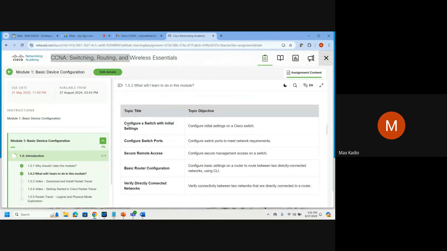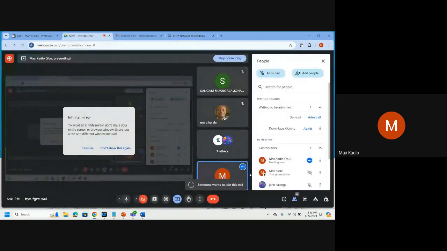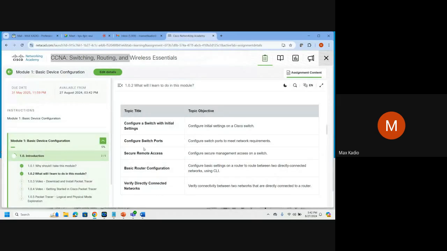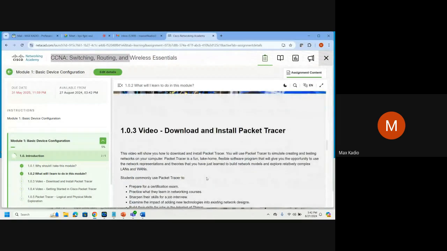How to configure a basic switch: the host name, the name of the device, the three types of password, the message of the day banner, how to encrypt all passwords, how to force users to use a minimum password length, how to configure SSH, telnet, and all of this. How to configure basic port security, this one you can read by yourself.